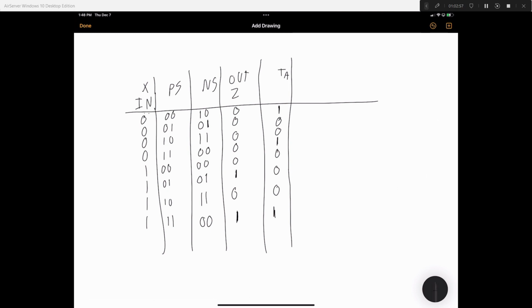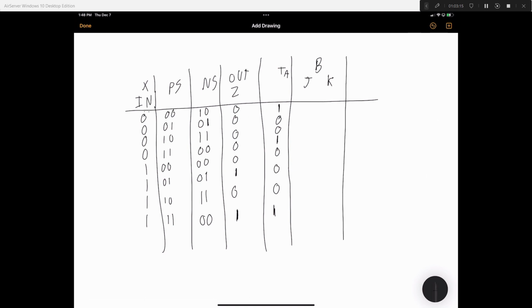Checked it all. So next one, we're making a JK flip-flop. Yep. So JK has two functions, J and K. For B, okay, so 0, 0, 0x; 1, 1, x0; 0, 1, 1x; 1, 0, x1; 0, 0, 0x; 1, 1, x0; 0, 1, 1x; 1, 0, x1.